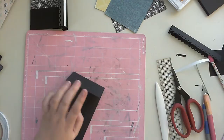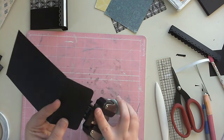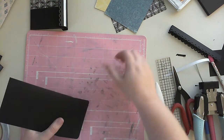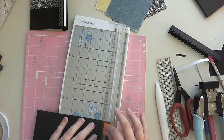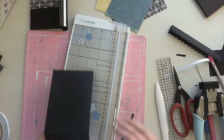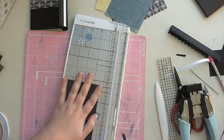Then I'm going to corner around those. I'm going to use the smaller side of my Crop-A-Dile. And actually I think that this flap might be a little bit bigger than what I want. So I'm going to go ahead and just cut it down a little bit. I think I made it 1 3/4. There we go. I like that a little bit better. Round that, and we have a nice little policy envelope.